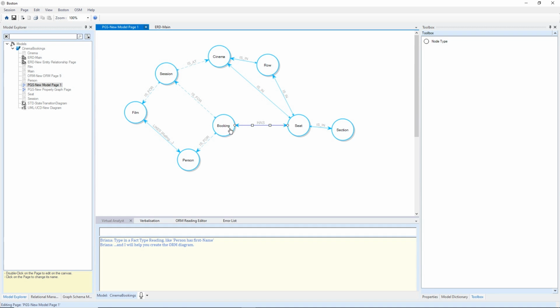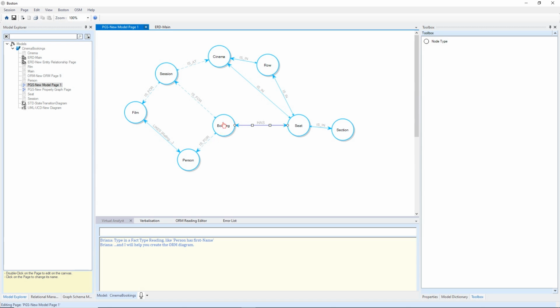In Boston, you can't revert this to an edge type because it's got extra edge types joined to it, so it becomes a node type by default. But if a person booked a session, that's an edge type.